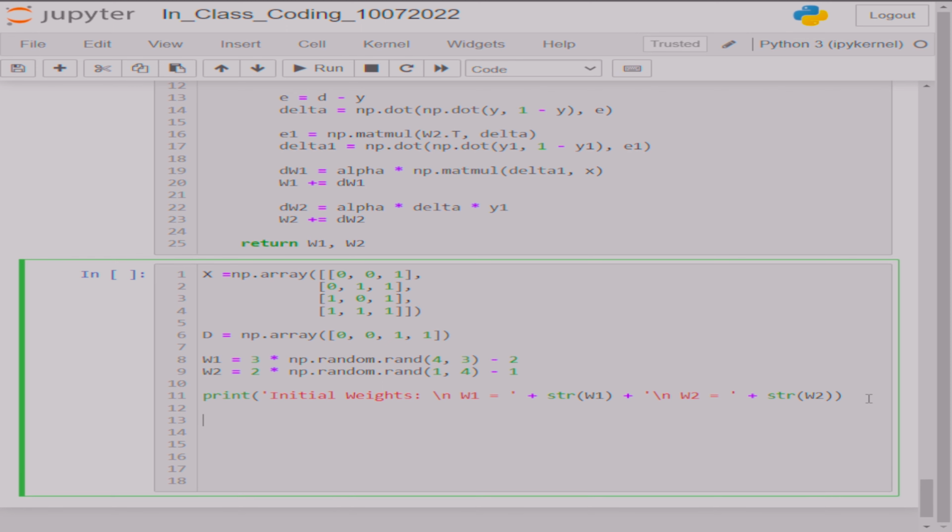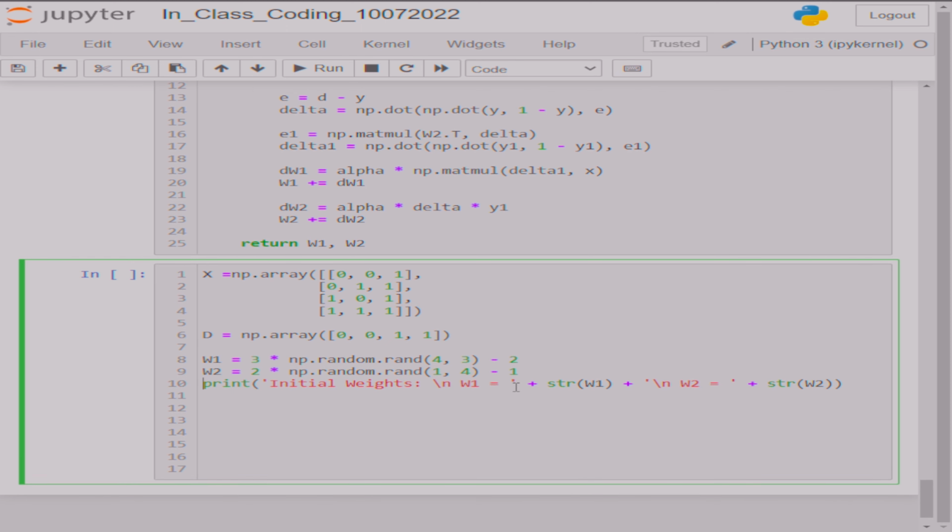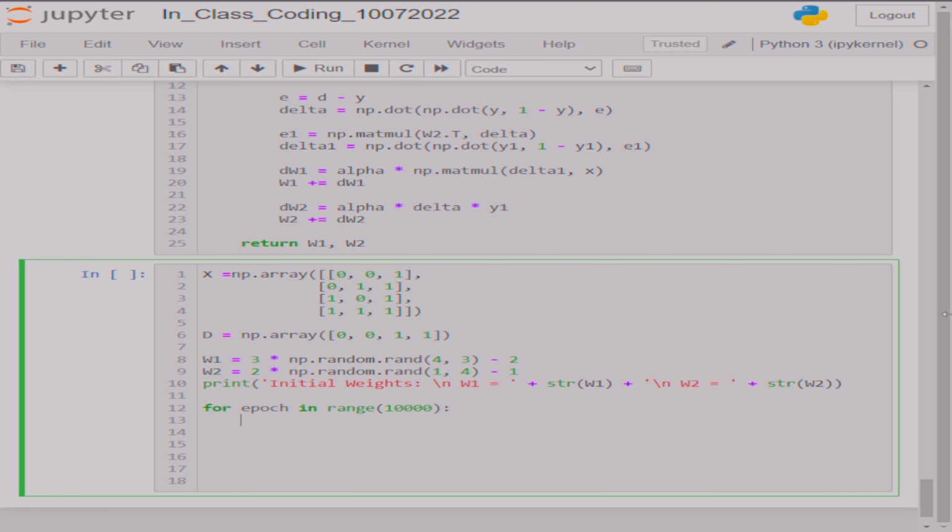So that's the initial weight. Once I initialize, I'll print that. In the next part, directly I can go for training. I have everything ready, W1, W2, D and X. If you have, you can call the function. But this is going to repeat sometimes, because if you give it once, it's not sufficient. So let's go for a for loop for epoch in range. Let me start with the same number which we used in yesterday's class example. All right, so 10,000.